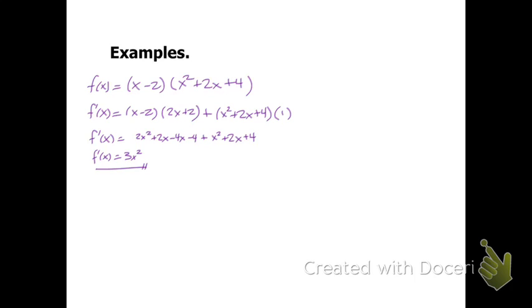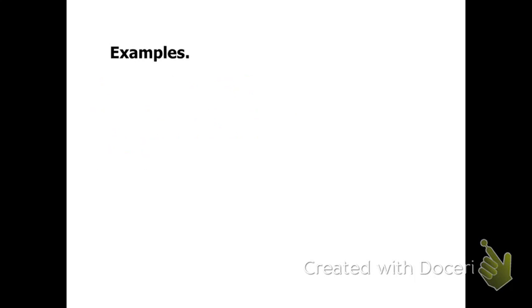Okay, so let's see the example of the other rule. In this case, the quotient rule, whenever you are dividing two functions. So let's see an example, the one we had before: f of x equals x cubed minus 27 divided by x cubed plus 27. We have a quotient of two functions. So let's see, I want the derivative.